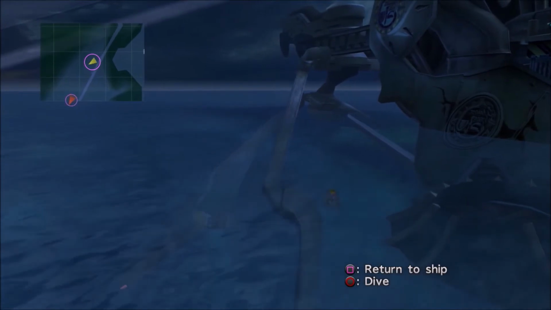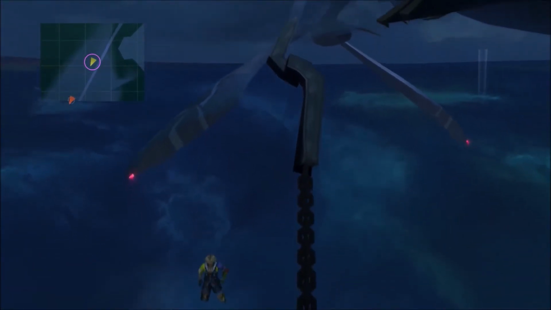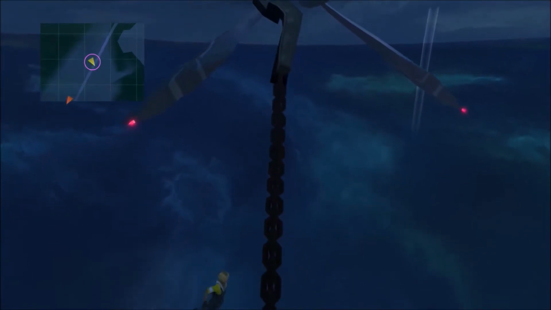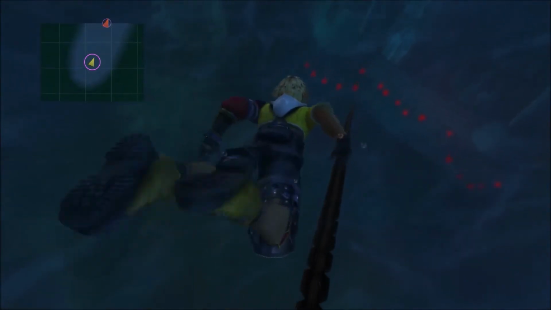Yeah, so return to ship, press square, obviously dive. We're gonna need to dive. It's the only thing we can do right now. This is spooky. I wouldn't do this in real life. Can you turn the camera? Oh yeah, it does that automatically. Okay. Gotta keep holding circle to go down here.